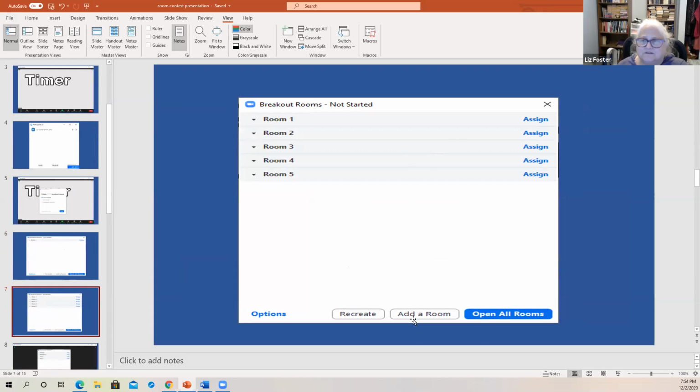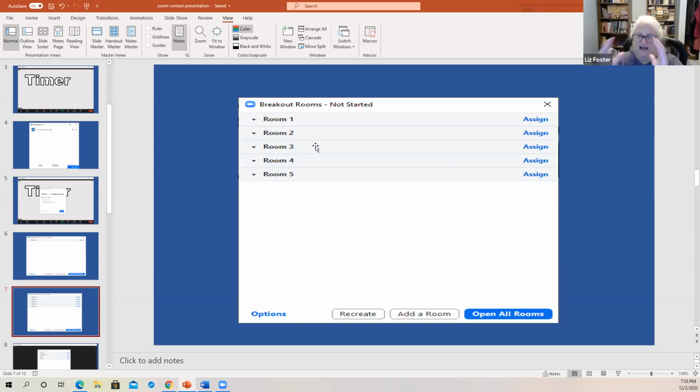You can have up to 100 rooms, I think it is. I don't think you're going to need that many unless everybody wants to be in a room by themselves. So for a contest, typically 2 rooms is all you need because we're in a main room right now. That's it. And then you have your contestants and you have your officiants. So you only need 2 extra rooms.